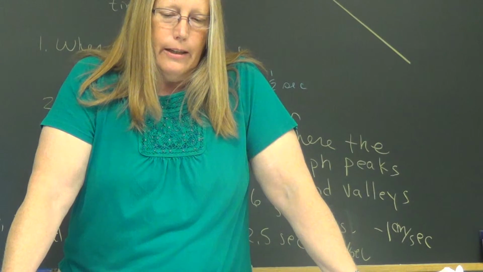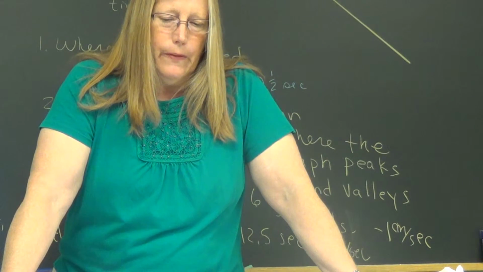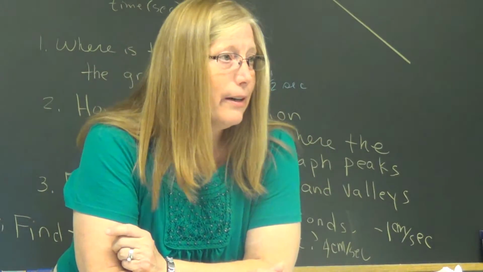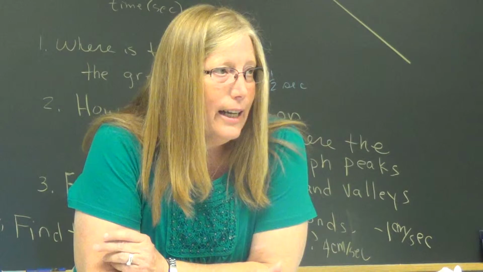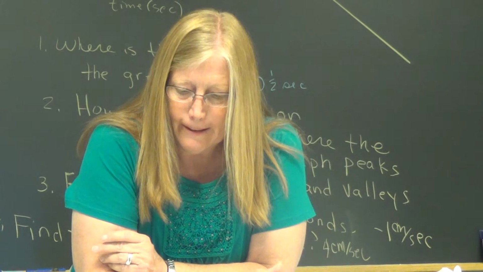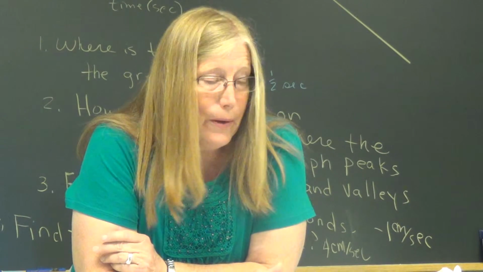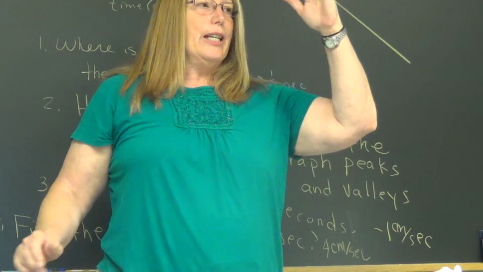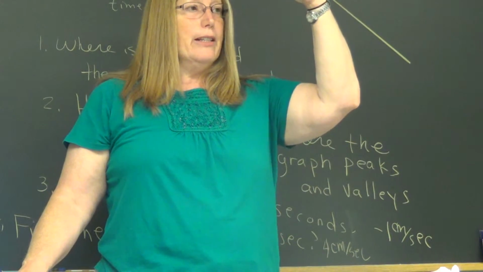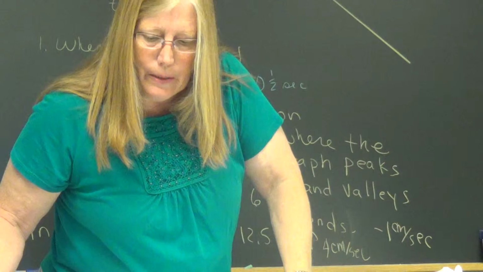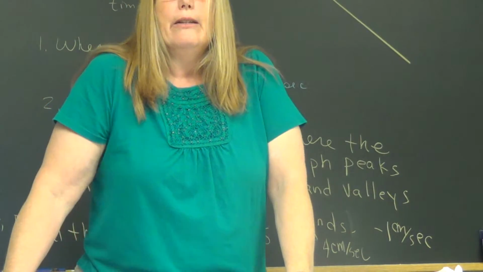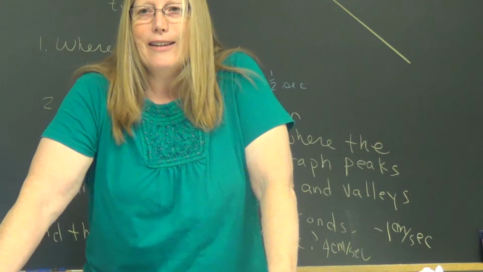So looking at the slope at 3.5 and 8.5, which is slopier? I don't need a number. I just need to know which one is at the steepest point. 8.5 or no, 3.5. Yeah, 3.5. If you're on skis, you're in trouble at 3.5. If you go up from 3.5, it's very steep. At 8.5, there's some steepness there, but it's not as much as at 3.5. Were you convinced? All right.